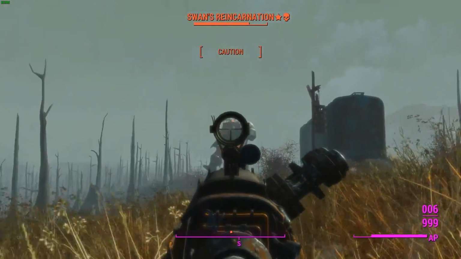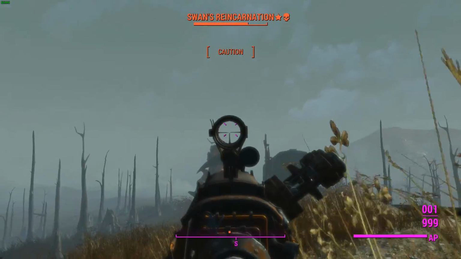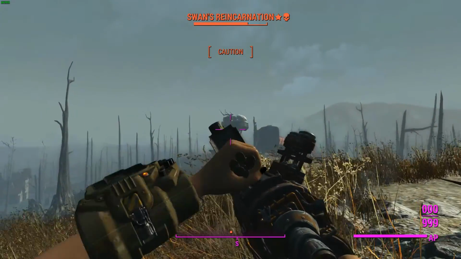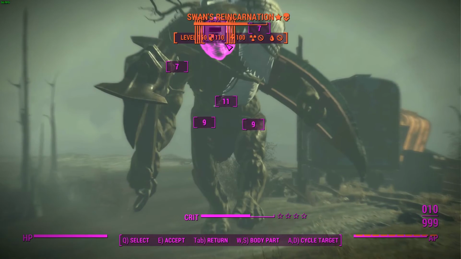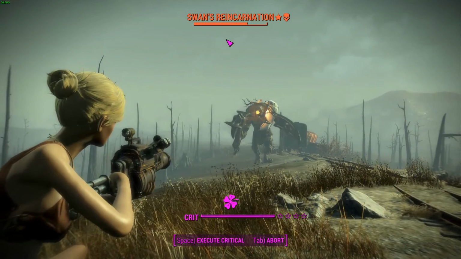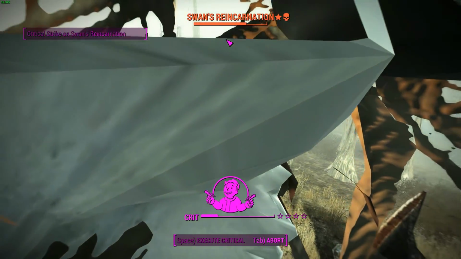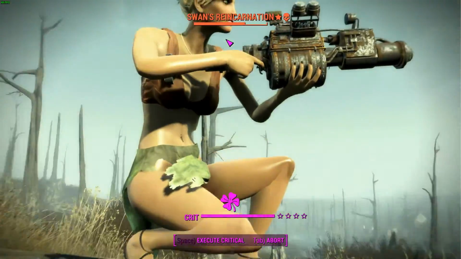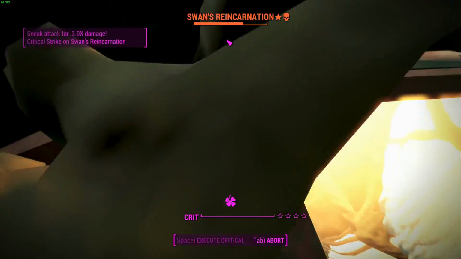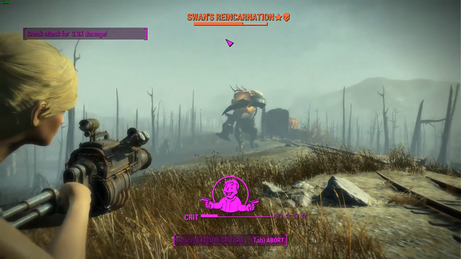Still getting those sneak attack crits on him right now, so good. So far so good. Before we get into danger, we want to go for another VATS run on him. Very good. Okay, so that wasn't a sneak attack critical, so we're likely to be in danger right now, so we've got to be careful for that. Okay, so we are still hidden, or at least in caution.